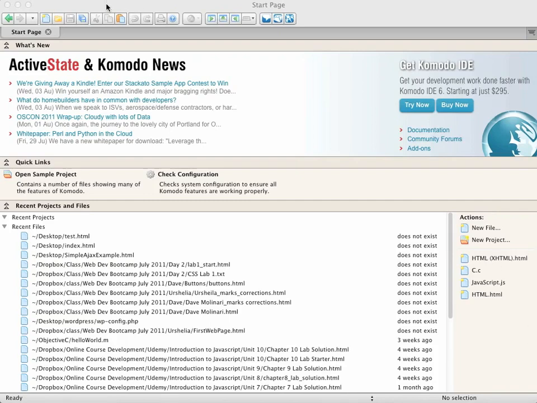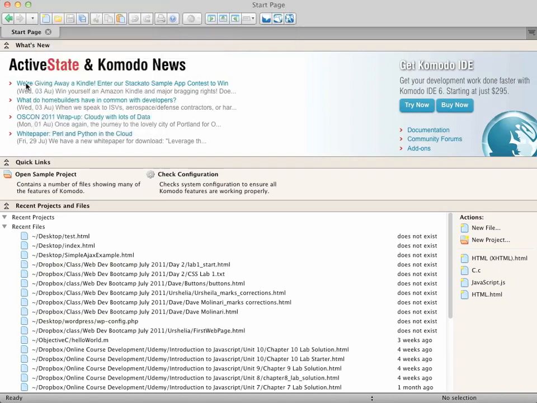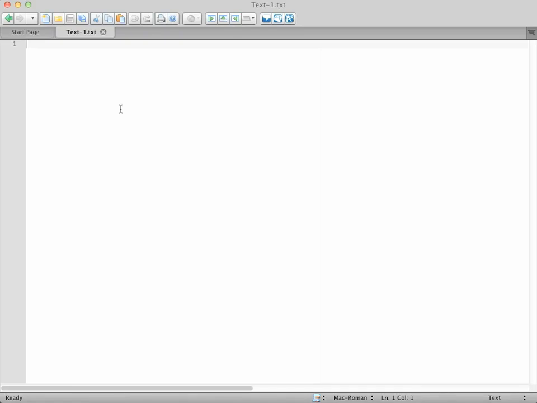All right, so if you're using Komodo Edit, we're going to create a new file. Now, we can do that by clicking File and then New, and that's hard to see because of exactly how the capture is positioned here. But you can click File and New File, or just click the button for a new file. We just want a blank file to start with. So there we go. That's blank.